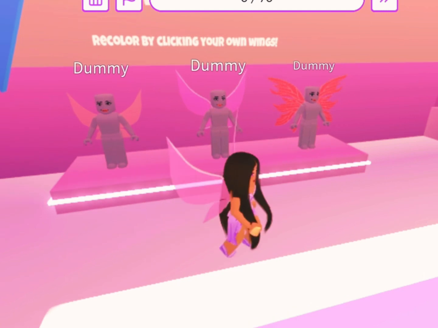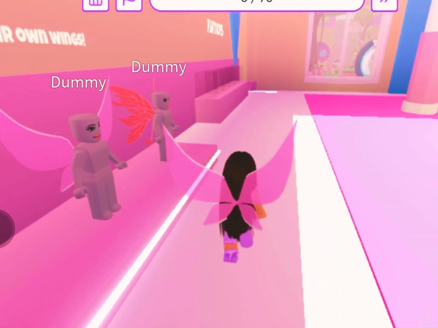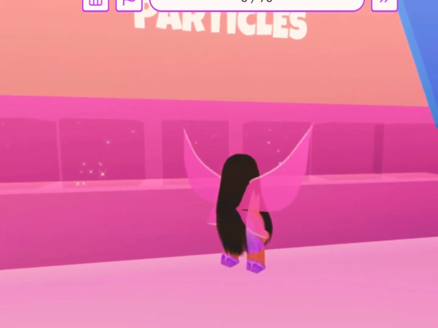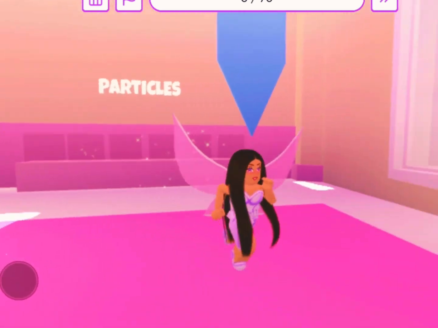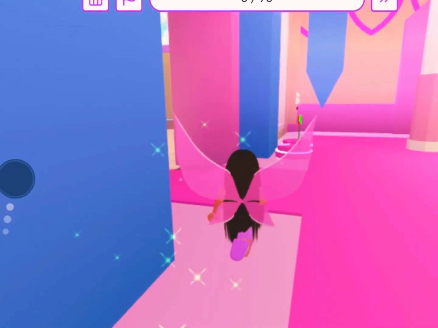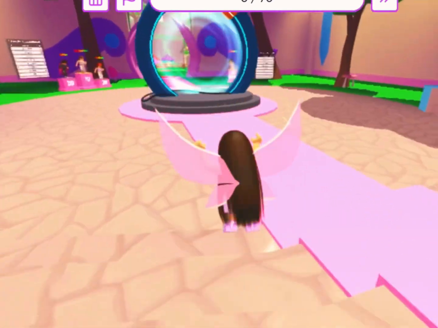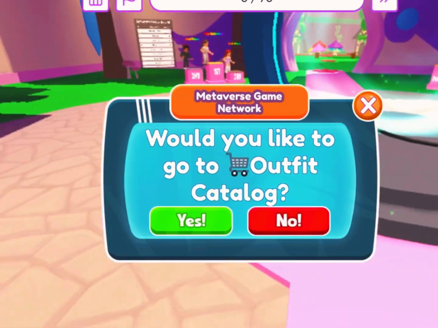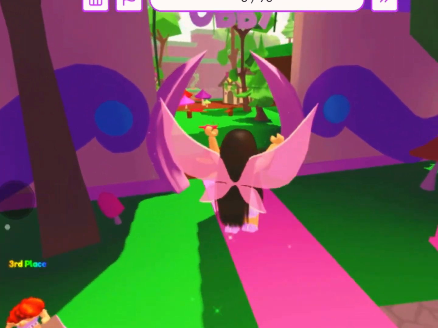So yeah, I don't like the small wings, I like the pink on the bigger wings. And not only that, they just look better. Okay. And I said you have to pick particles such as these ones because I feel like they have more sparkles on them. So yeah. I thought you were supposed to go in here, but you're not.